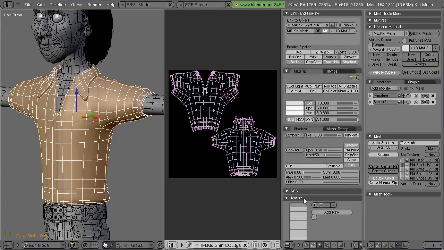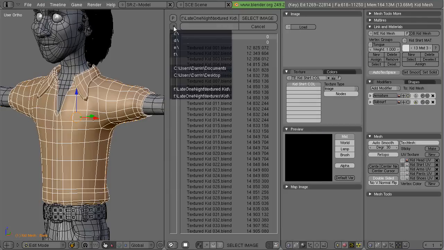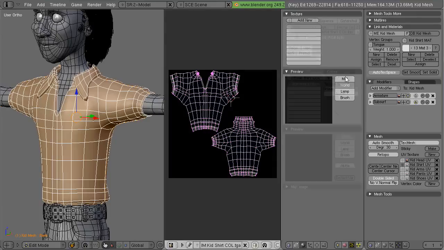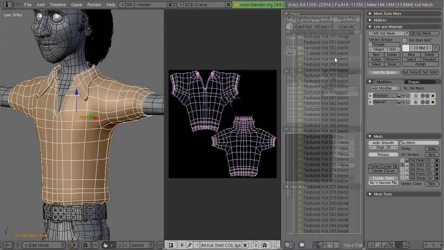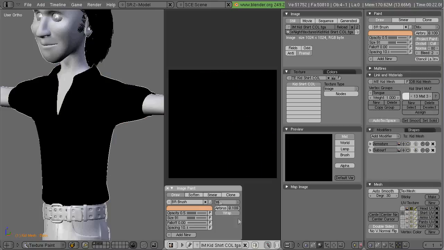So what I do is I use the map here to do a little texture painting on the 3D model itself, draw the stripes where I think they should go, and that gives me a guide when I take it into Photoshop to clean it up and do the final stripes.